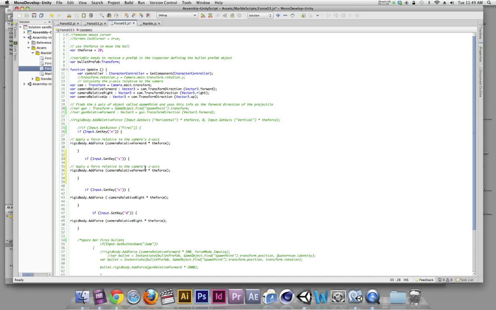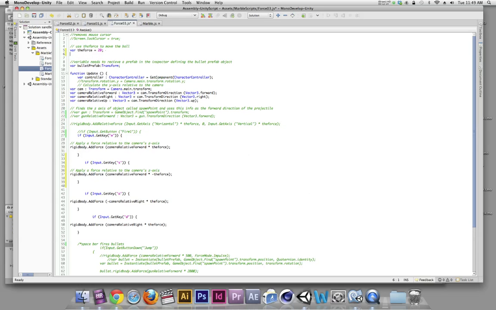And so now I want to do the opposite. I don't want to apply a positive force to the forward camera direction. What I want to do is I'll say multiply this by not the force, but negative the force. Okay? Or I could create a variable up here, say var, and I'll call this reverse equals, let's say 15. Maybe I want a different variable value here. And so when I hit the S key, instead of multiplying it by negative the force, I could say multiply that by reverse, the variable called reverse.